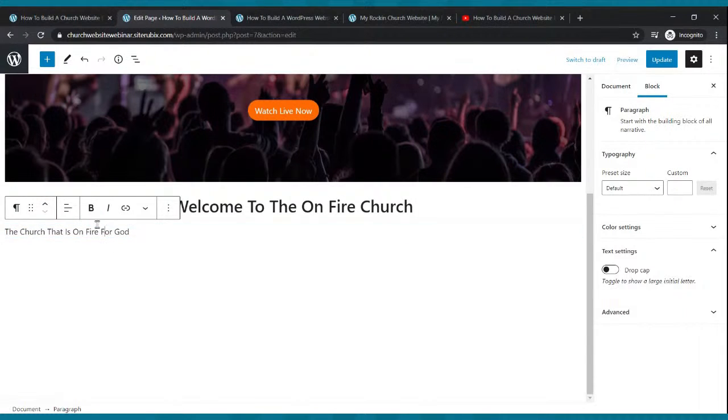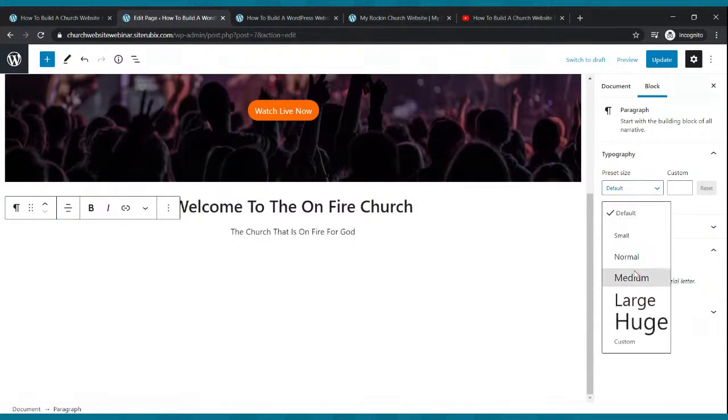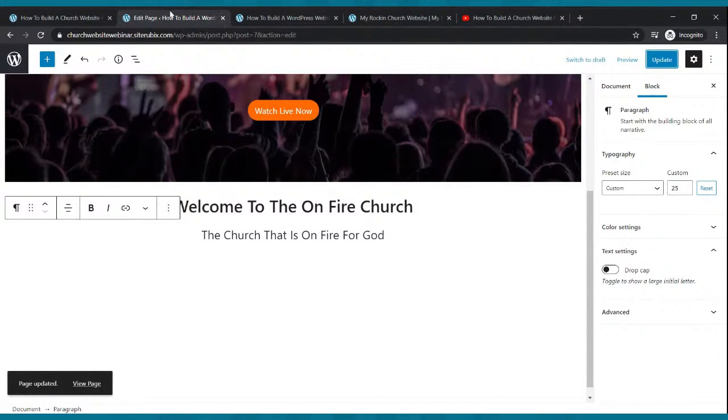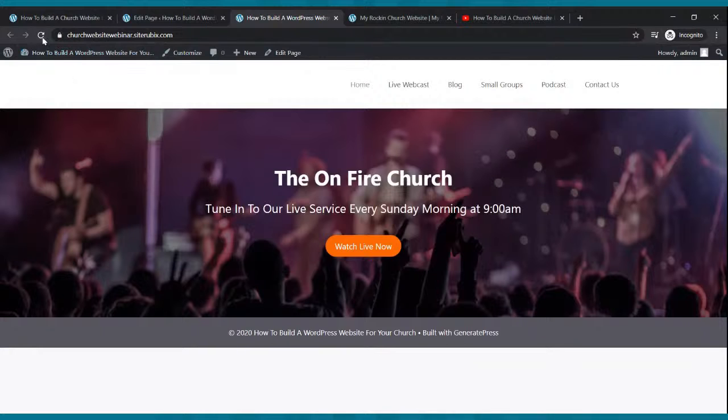And then I click on the text, click these lines, and click Align Text Center. That centers my text. To make it bigger, once again, like I said, click on the text, go over to the right. You can choose medium, you can choose large, or you can dial it in with your arrows. Let's go ahead and go to 25. Boom, there we go. And then we click Update. Now what I'm going to do is go ahead and click Refresh.